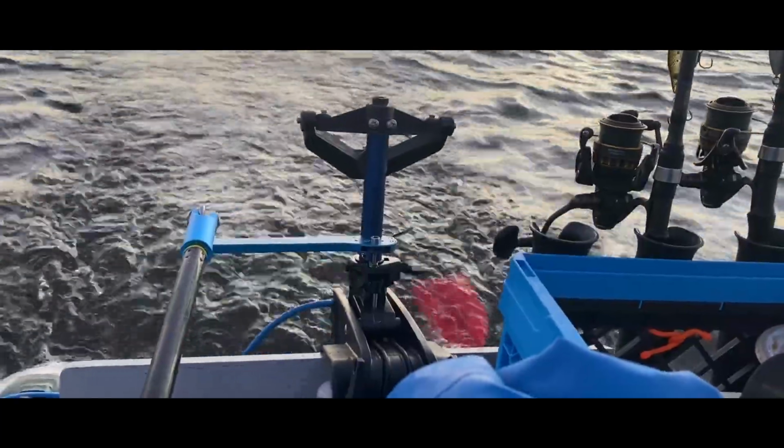But today we're going after some redfish, some snook. Hopefully we can catch some fish. Like I said, we're getting a little late start in the morning, but you already know me. I'm gonna be throwing that top water, trying to get that bite. So let's go.